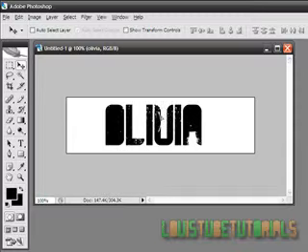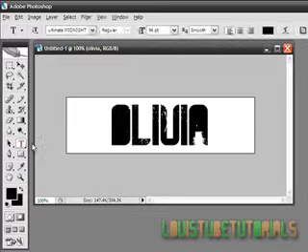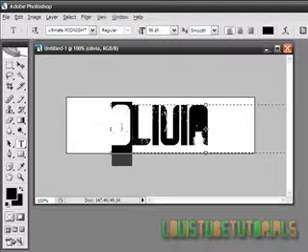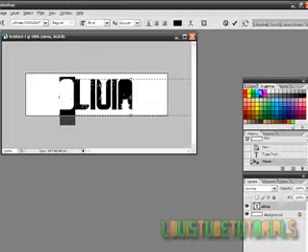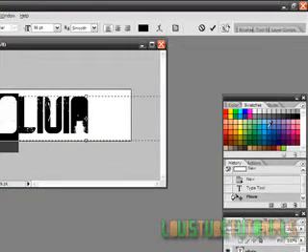Now this is the biggest part of it. Or actually no, this isn't. I'll show you when it is. So you're going to come to your text tool and highlight one letter, then come over to your colors over here. If it's on color, select swatches, because that's where all your colors will be. And you're going to select a color. We're going to do a pattern of green and blue.